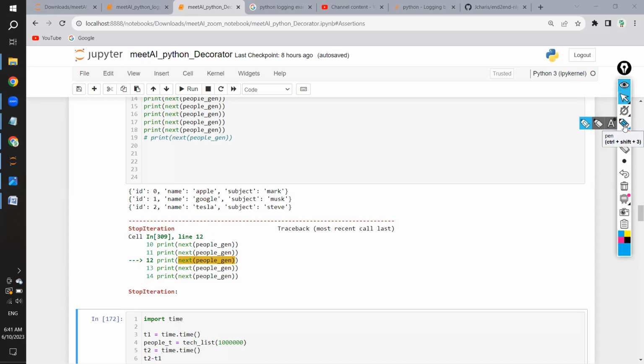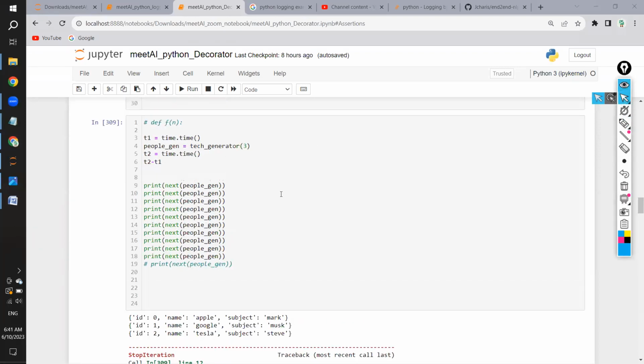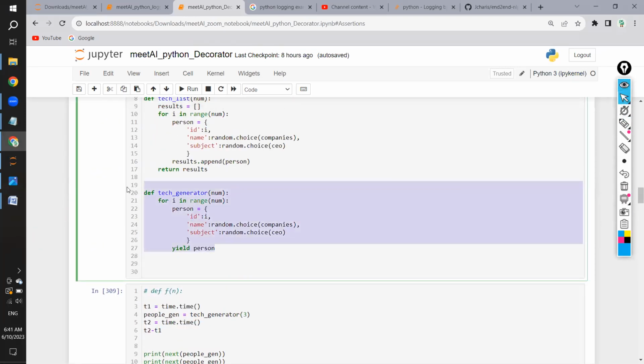Yesterday we were discussing the generator concept, right? So we have seen how a generator is more time efficient and also memory efficient than a normal collection. Let's see the example from yesterday where we were facing an issue, this text generator. When I checked, we actually made a silly mistake. We had written the yield outside the for loop. It was like this, but we need to have it over here.